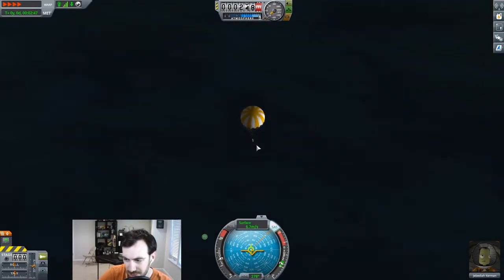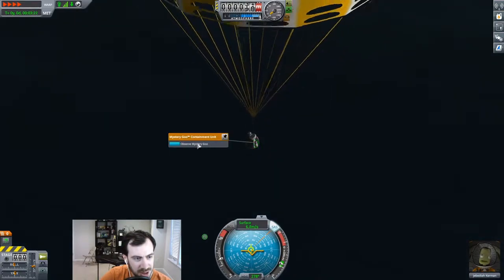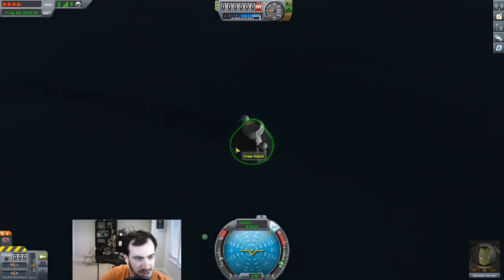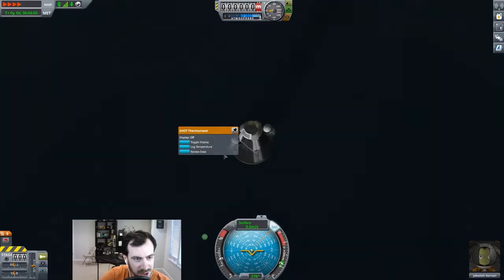Go. So, lesson learnt. Actually, let me see if I can get some cheap science here. I never thought about doing this. Is there any science from this? Yes, there is. I will take all of it I can.